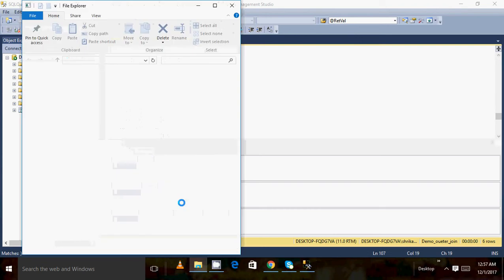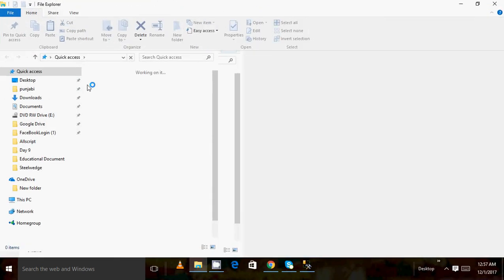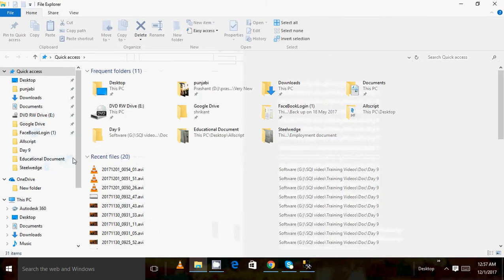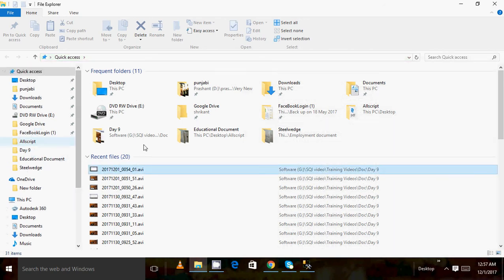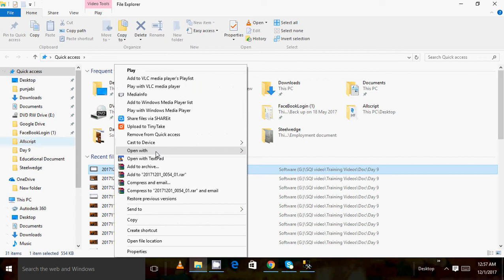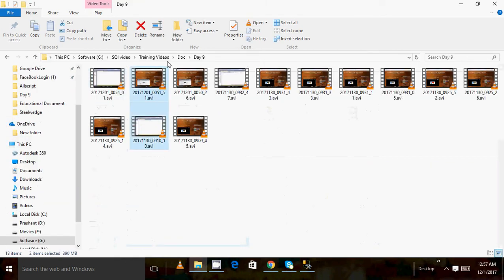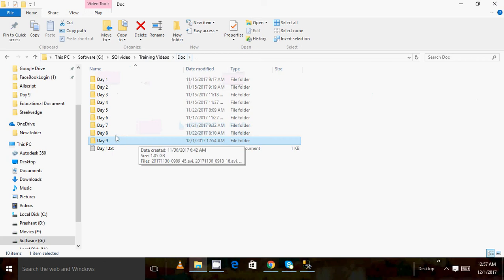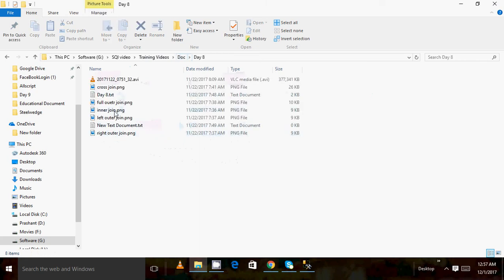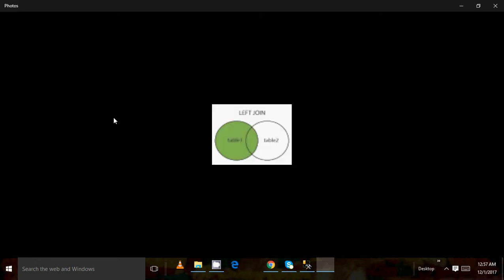If you remember, in the day 9 video I showed you different kinds of joins graphically. Let's go back and understand. I am showing you those graphs and charts once again. First one is left outer join. In left outer join, what happened? Let's say you have a table 1 and a table 2. Now you are joining these 2 tables with a left outer join.